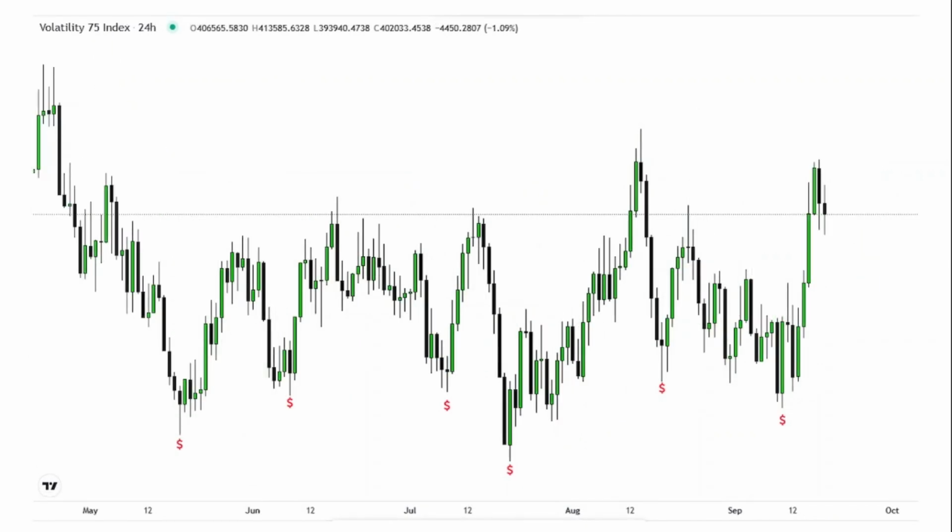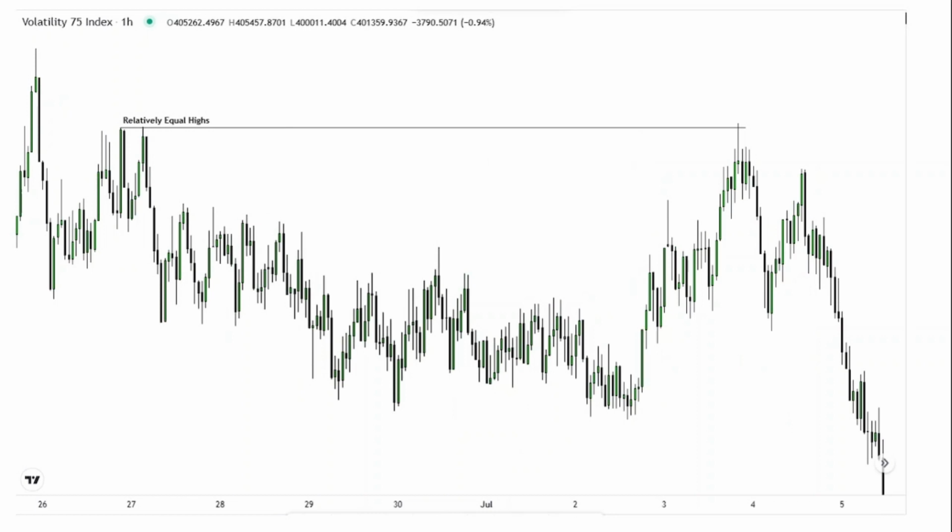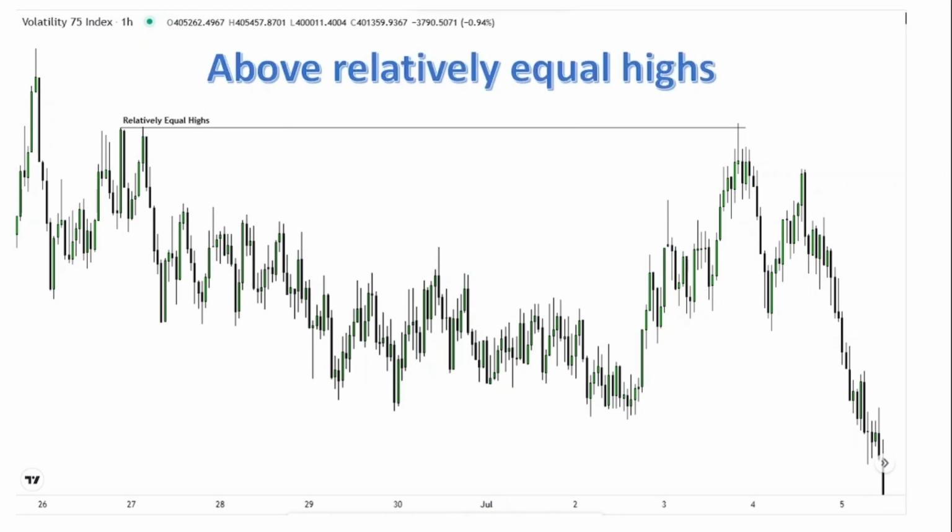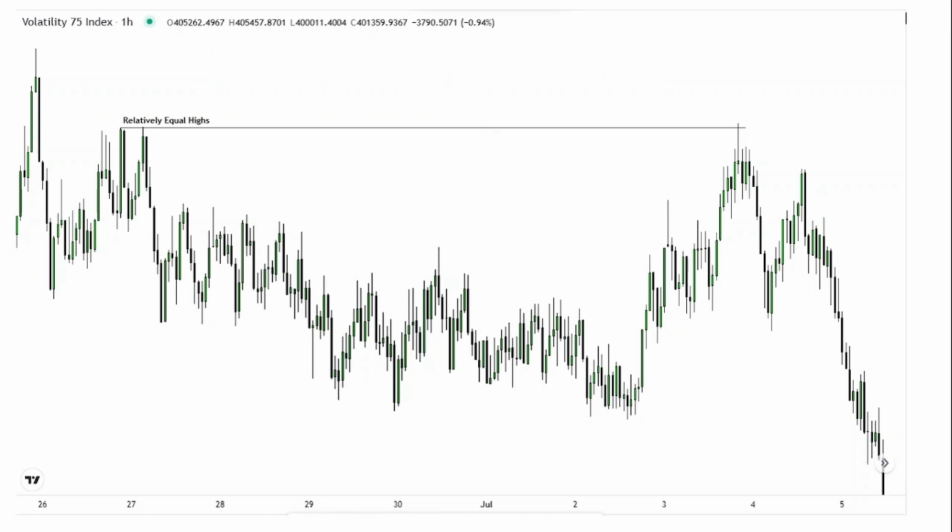Where can you expect to find sell side liquidity? Below old lows. So below your swing lows, mark them out here. Below those lows will be resting sell side liquidity, and price will gravitate towards those levels. And you can also expect to find buy side liquidity above relatively equal highs. Relatively equal highs would appear to be resistance, so retail traders will sell at that point, but price would go above that level of resistance and take out the sell stops, the buy stops above that, and the stop losses as well, and then of course go the other way.